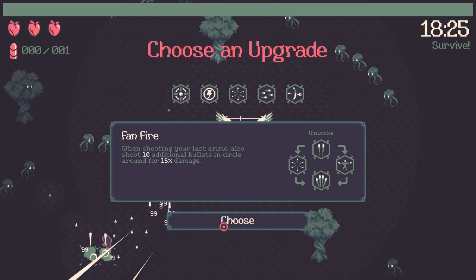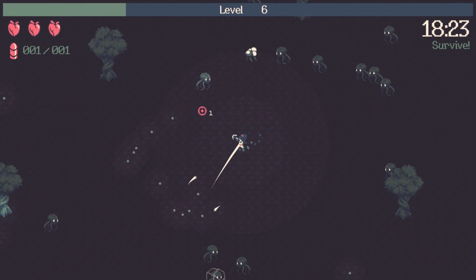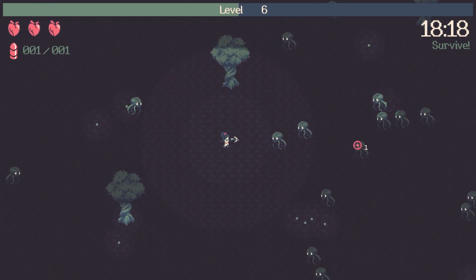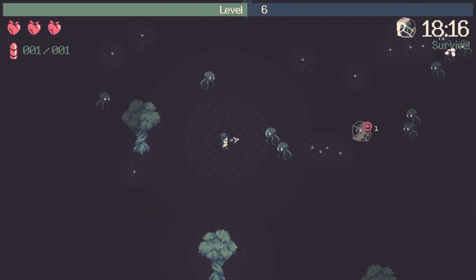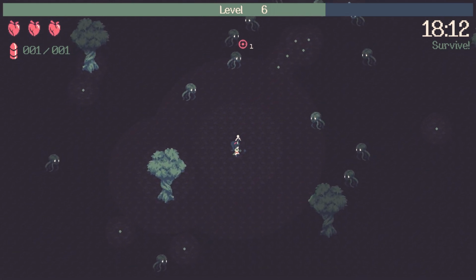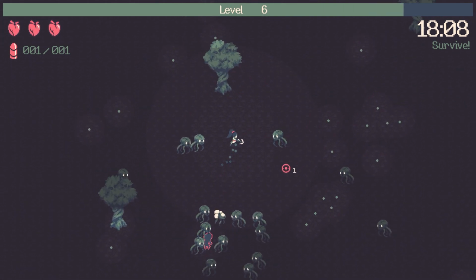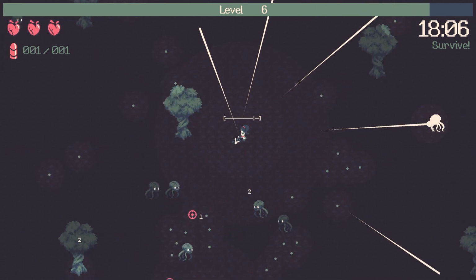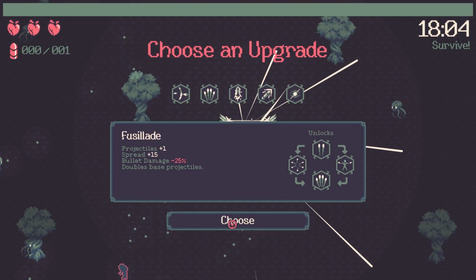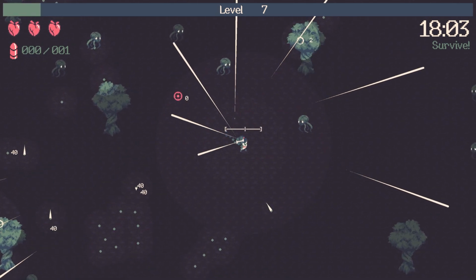Let's get the Fanfire. Fanfire is just extra damage and also a little bit of protection, because as the enemy tries to surround me, I can use that to basically push the enemies back. Also, I just think it looks cool. I'm not gonna lie. I think it looks awesome. So we are definitely getting some instant reloads from the ammo. Not a problem. Oh, let's just go for it. Fusillade, splitting into 4 projectiles now.